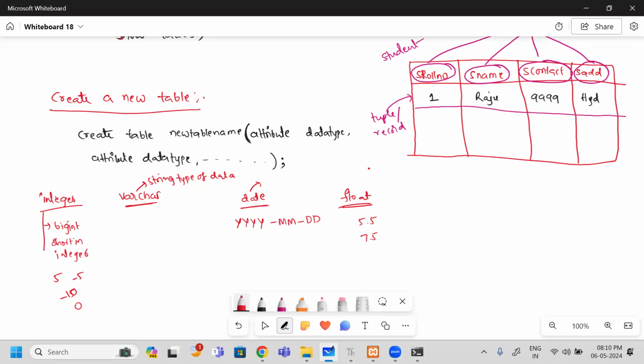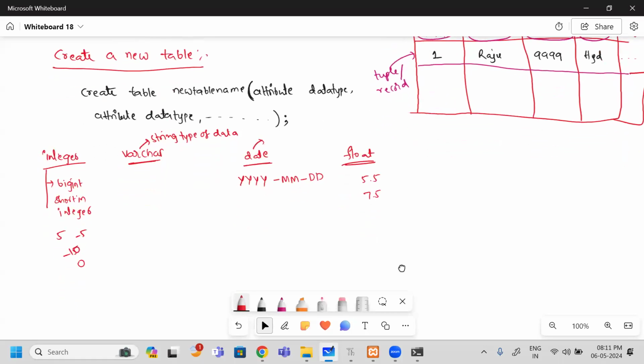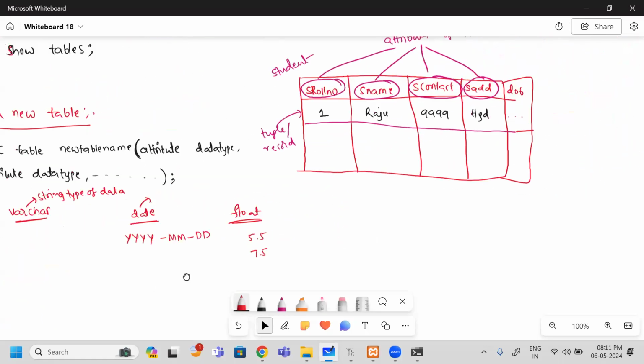From this, I want to include another field, that is date of birth. You can go for any date of birth here, because we need to know all these types, right? So how can I create this table? I am writing the query at this place.